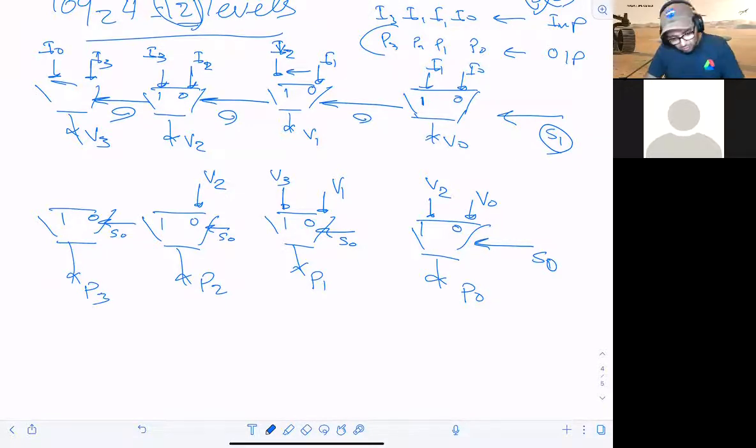So that means it's going to be V0. Then here is V3. You add 2 to it, so it's going to be V5. V5 modulo 4 is basically V1. So now we have already made the network of the barrel shifter. Let's see whether this thing is working or not.